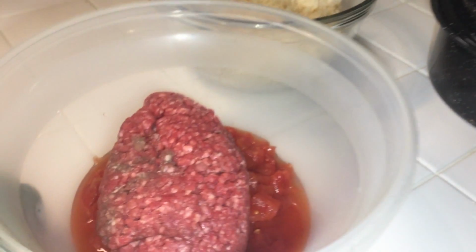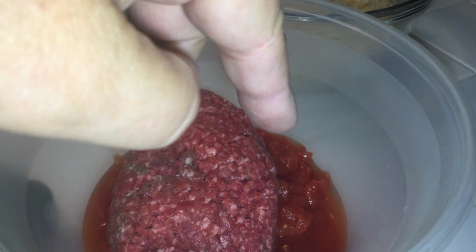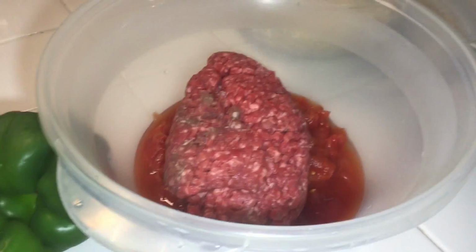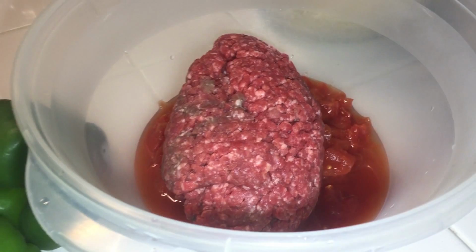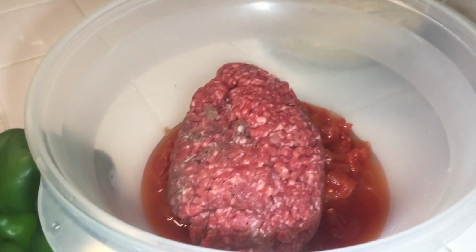And here's what I got. I'm gonna use 1.5 cups of cooked rice. I got a can of diced tomatoes, a pound of hamburger meat. And you know, there's recipes that call for garlic and onions and a bunch of other stuff, and I'm just not going to put all that in. I'm going to keep it simple.